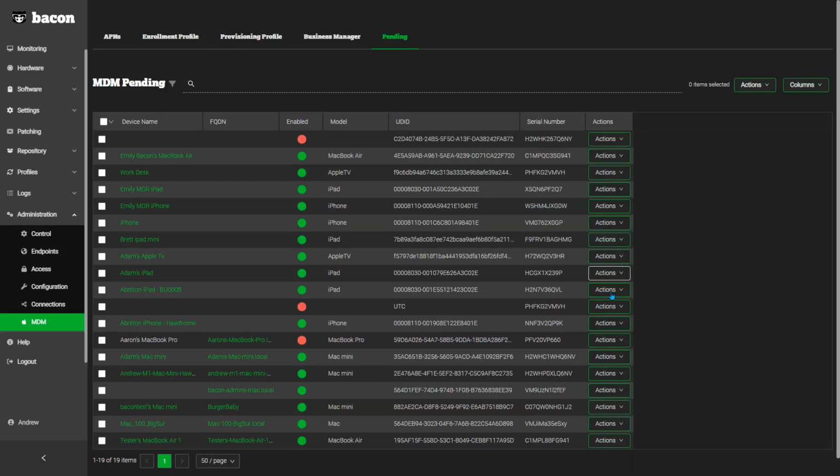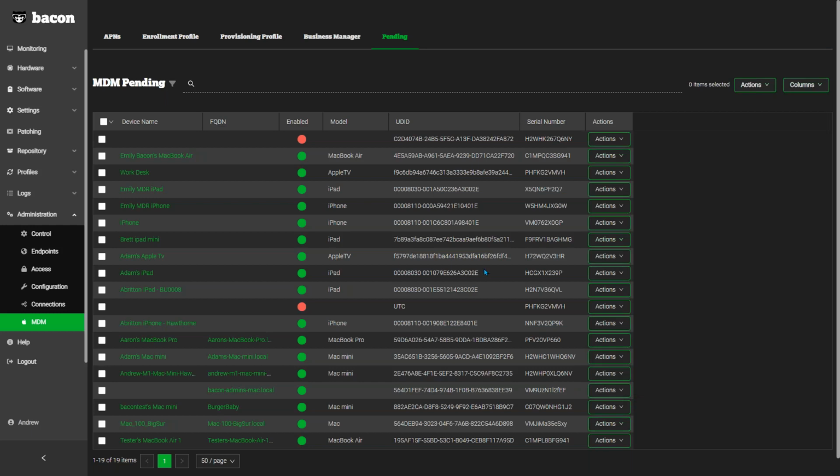We do choose here to, let's say I want to enable this device, so I will. And now this Aaron's MacBook Pro is an enabled device, meaning I can now use Apple MDM inside of Bacon to manage this device. And that's a very powerful setting because sometimes some nefarious actor out there, Dave, might get the URL, might install an enrollment profile, and they might think that they can all of a sudden have access to your company's apps, or to their company's network and management network.